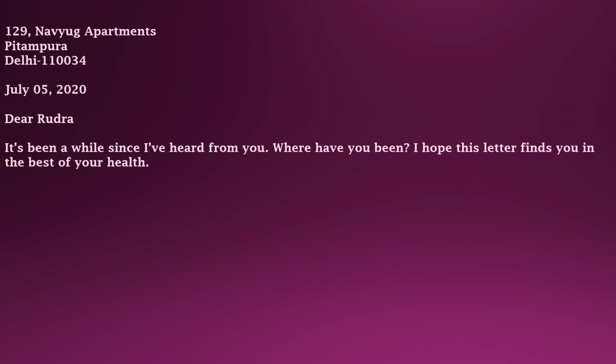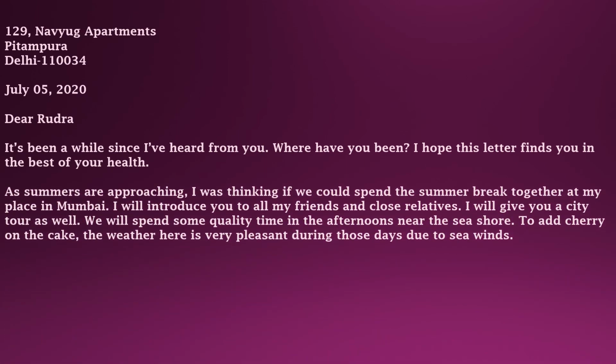So what is the first paragraph of the content? The first paragraph is the beginning, where you tell him about yourself and ask him a question. So, it's been a while since I have heard from you. It means it is a long time since I heard from you. Where have you been? You are asking a question to your friend, and you can see how informally you are writing this. I hope this letter finds you in the best of your health. After that, you will tell the main reason for writing the letter.